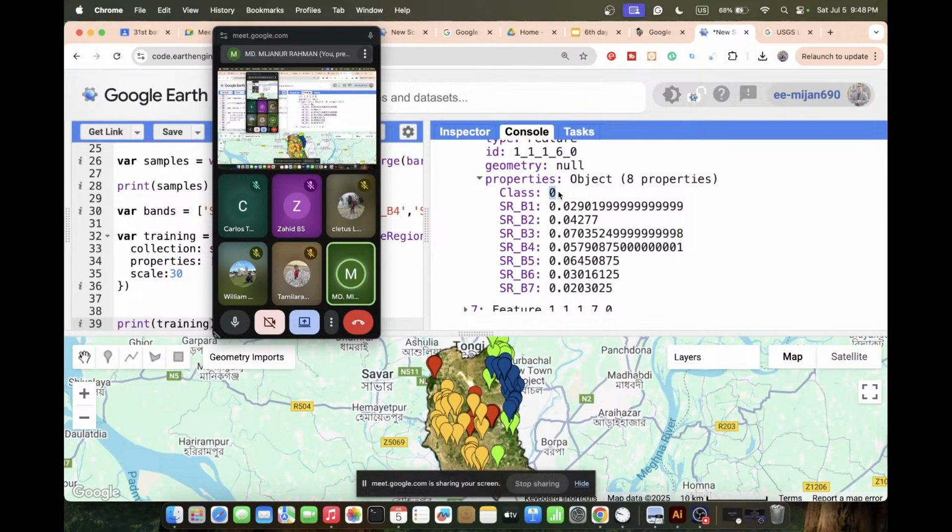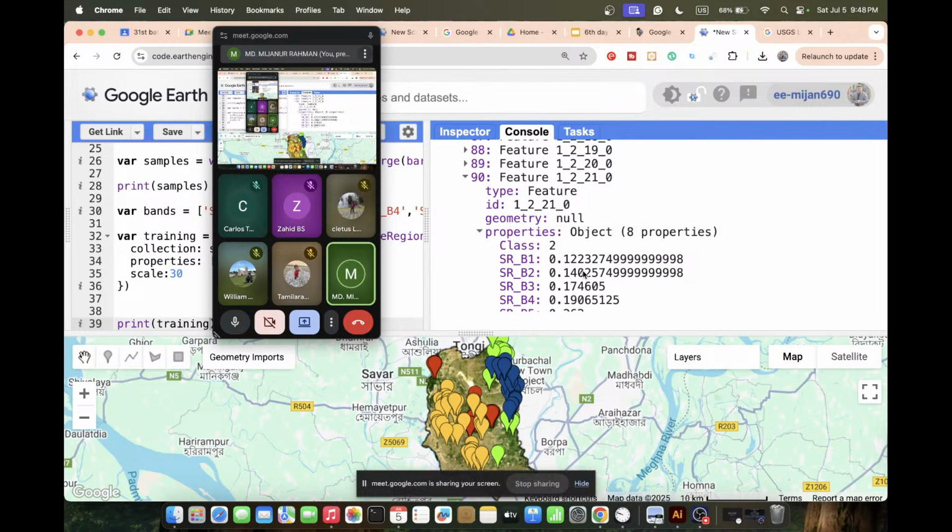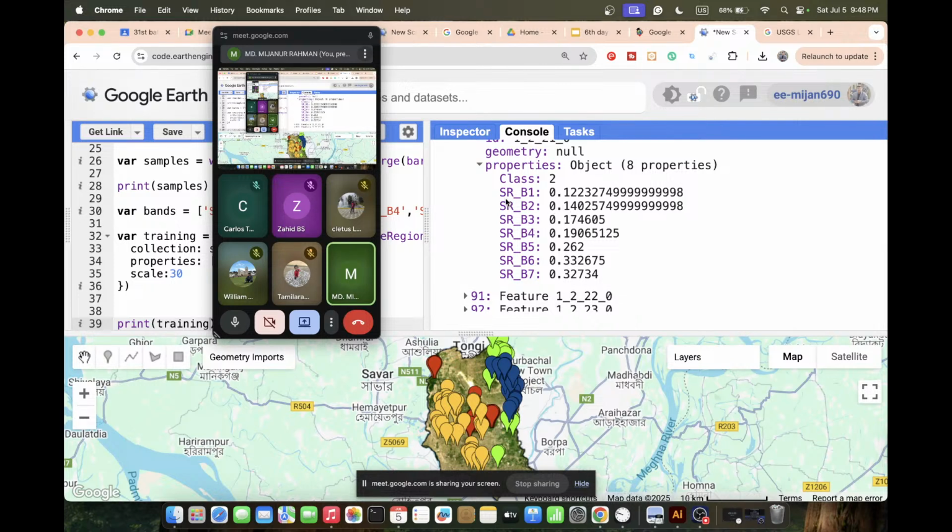And what is the label? The label is 0 for water. So if you check another point, it extracts all of the training samples. Now I want to add B1, B2, B3, B4, B5, B6 and B7 bands. That's why I find out only for this type of band. Further, after some time, I'll show you how I can add different types of external bands. Suppose NDVI or NDBI. When I add the NDVI, then all of the training samples also extract the pixel value for NDVI. All of the training samples also extract the information for NDWI or EVI or any band when you add it. Then it easily extracts this type of thing.